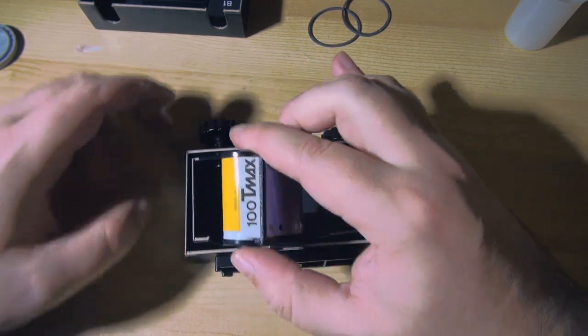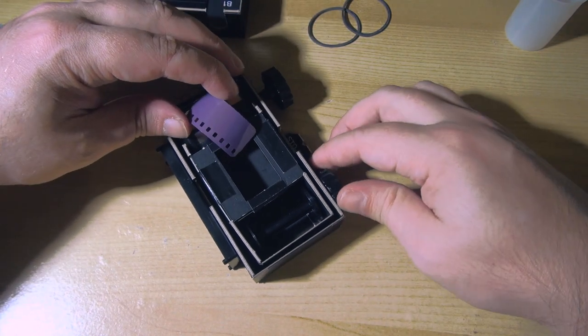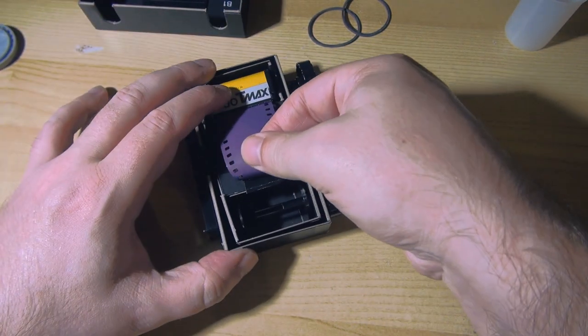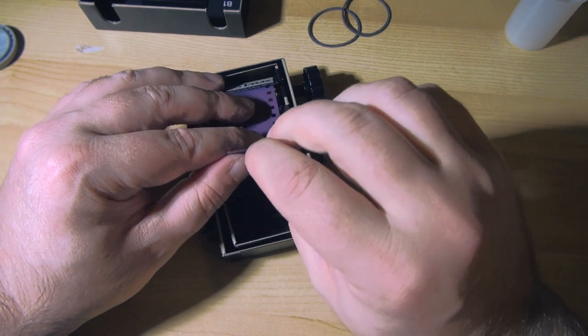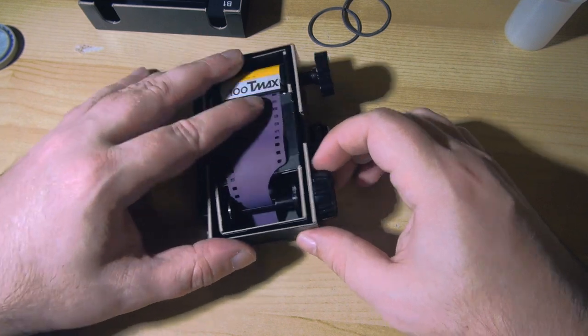The whole thing took me 45 minutes from opening the box to loading a reel of film ready to shoot. It's designed to be used with standard 35mm film, which, of course, in this digital camera world, is rarer than it once was, but it is still being made fresh, and it is still pretty easy to get your hands on.